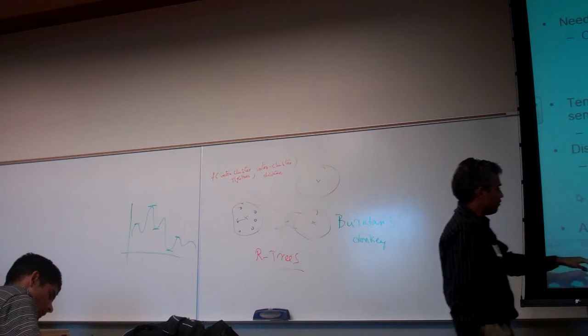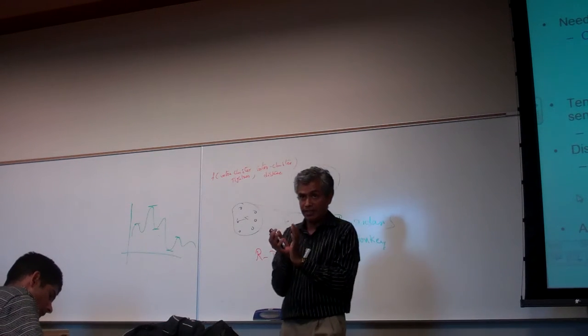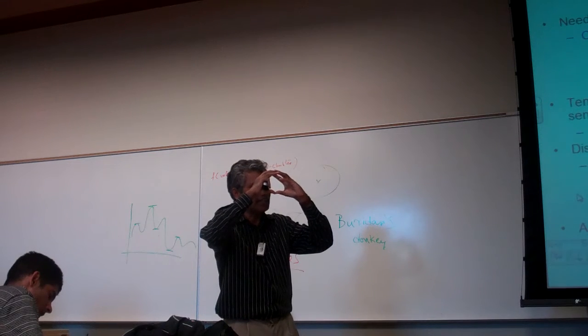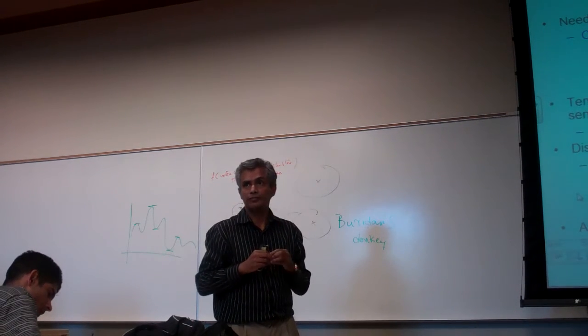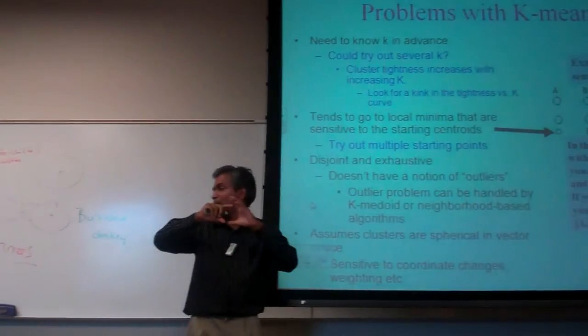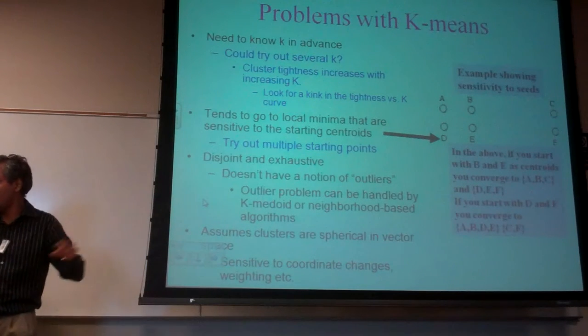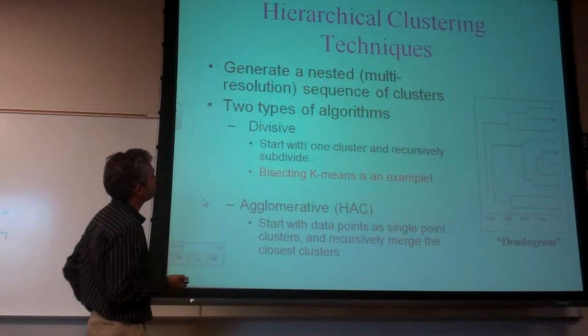Okay. The other thing, of course, with K-means is it assumes that the clusters are spherical, basically, because that's how the tightness will be the lowest if your cluster is a nice, tight sphere. And if you don't have spherical clusters, if you have basically big chains, one chain followed by another chain, then K-means can essentially not have a good guidance as to what is the best way to make up the clusters. Okay. So those are all the problems with K-means.